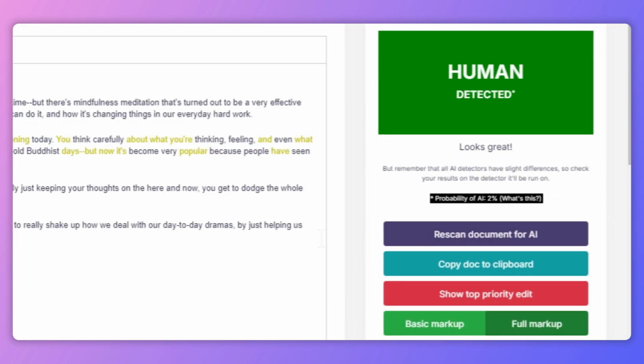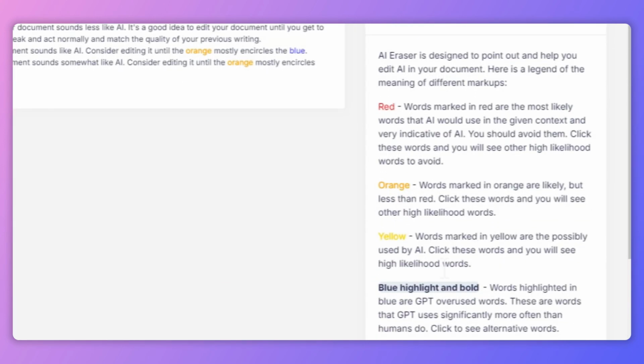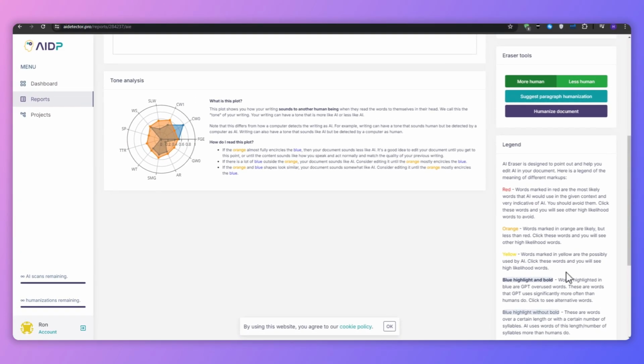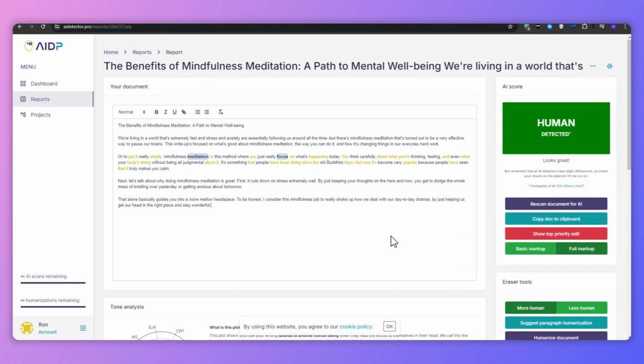So repeat this process for each one of the paragraphs or sections that were flagged as AI-generated. And then after making these changes, you can run the content through the AI detector again. The second pass is crucial to ensure that your revised content now reads as human written. You'll likely find that a humanized version now passes as human written content with a significantly lower AI detection probability.